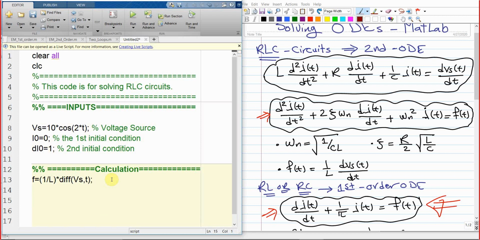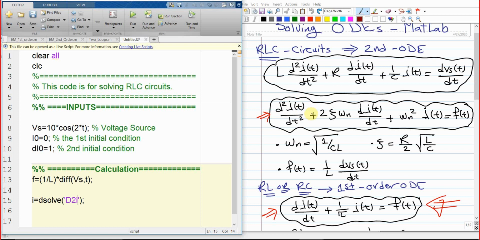I define this term. Then simply we are interested in finding the current. So let us assume I stands for the current I, equal, then your objective is just to use the dsolve function as we did in the previous meeting for the first order ODE, but here we're gonna type a second order ODE. How can we type this ODE? We said that we have to use the two apostrophes, this symbol, and you just gonna type D2I, the first term here. It is the second derivative.